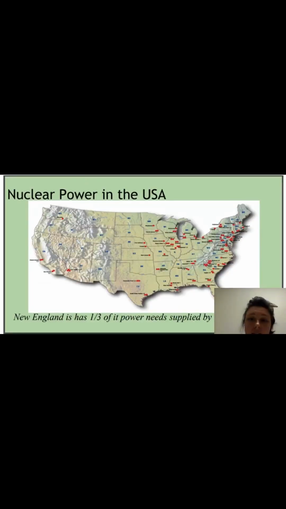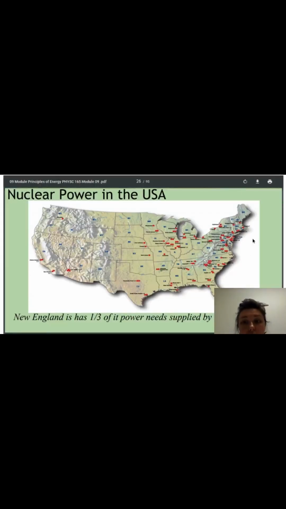Nuclear power plants in the United States, as I said, there are 104, but at the time that we were building all these, which was between the 1950s and the late 1970s, they were all sanctioned to be built where there was the highest population of people, which were on the East Coast. And so 1/3 of all nuclear power plants are actually right up in the New England area. So right up here, housed around New York and Connecticut and Vermont, Massachusetts, and down in Pennsylvania and New Jersey. You can pretty much see like the DC, Maryland line on up is where most of them are.